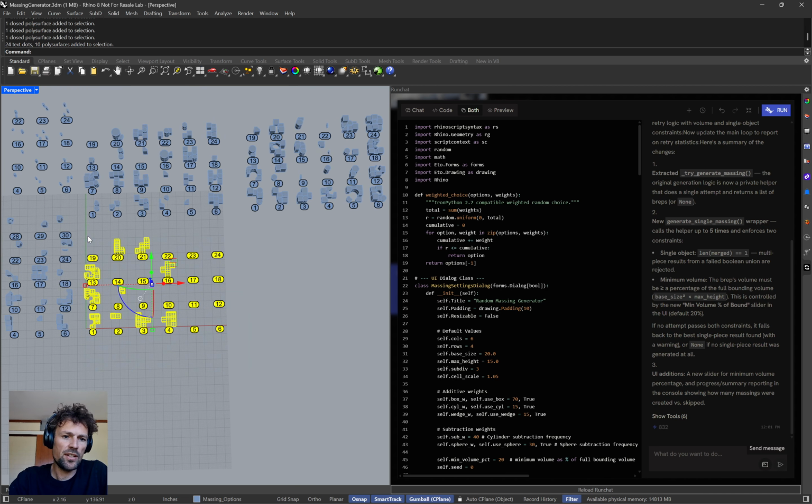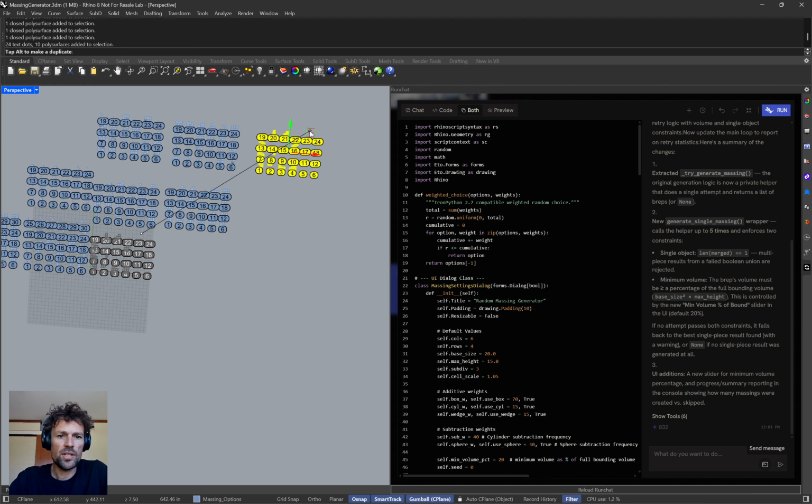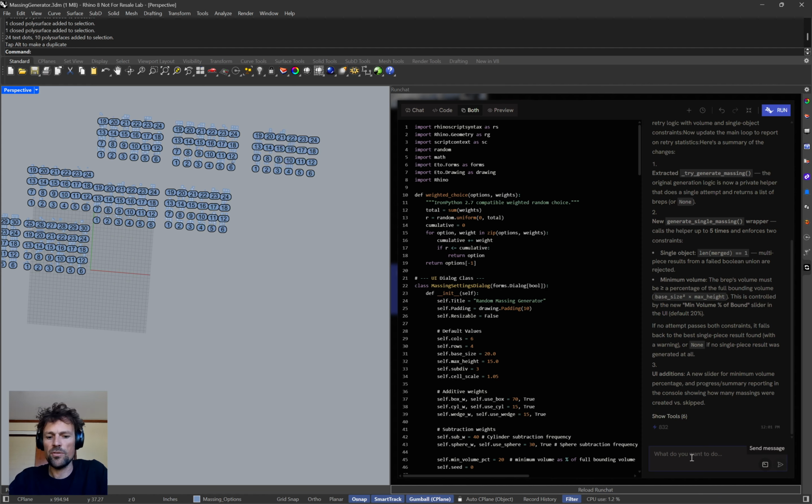So let's try that. I'd like the number of tries to be an option in the UI. It seems like with default settings, we can't generate most massings. Let's tweak these defaults.